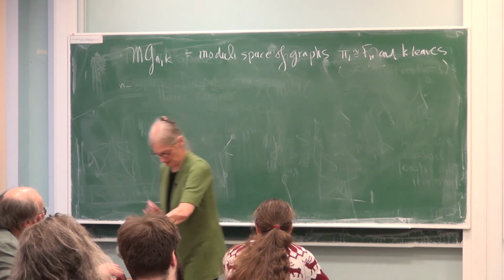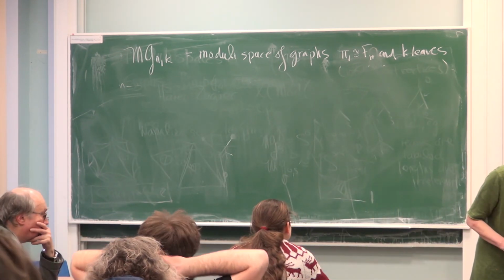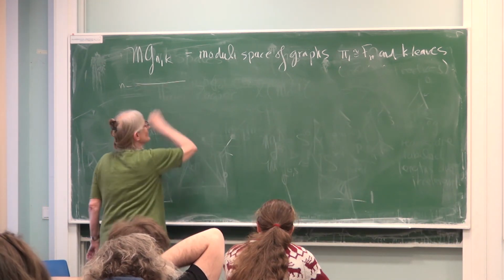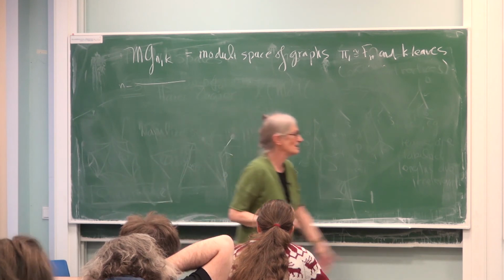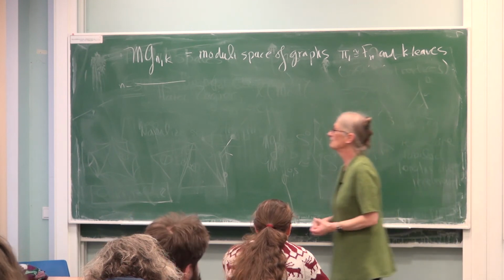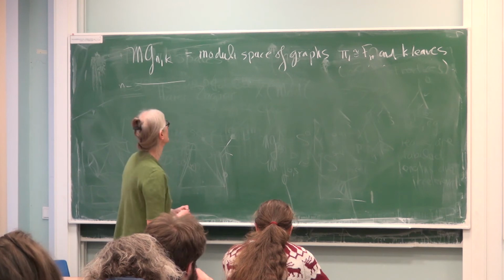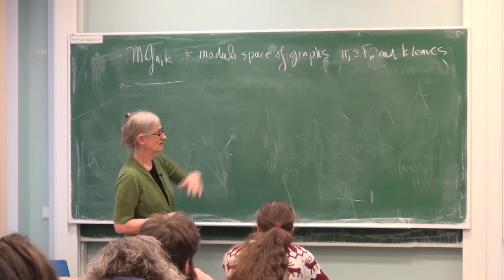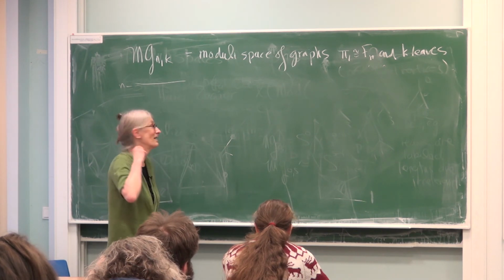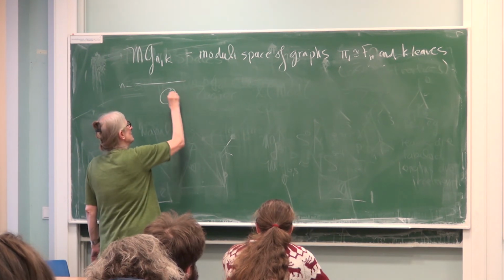Right. Now in the remaining 5 minutes, I'm going to tell you something about how you do any of these computations, how you compute the Euler characteristic, etc. I told you if you want to compute something about the homology of this group out of Fn, you should look at the homology of this space. So I need to tell you a little bit more about what this space looks like.